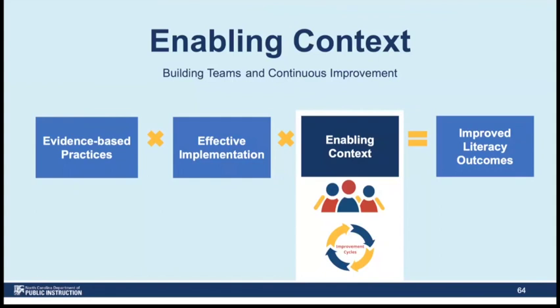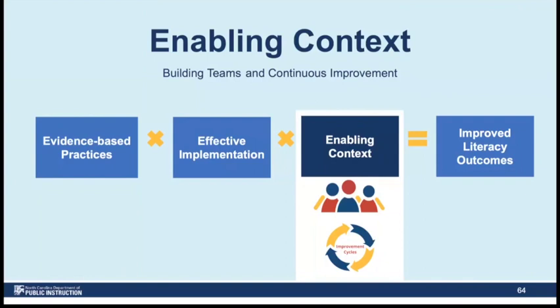And we're going to talk about another component of this active implementation formula. In the same way that the science of reading has a battery of science behind it for how we learn to read and how we instruct reading, similarly, implementation science helps us understand what is the most effective practice for creating conditions that allow that evidence-based practice, science of reading, to translate into the way we do things in our classrooms to support students as learners.